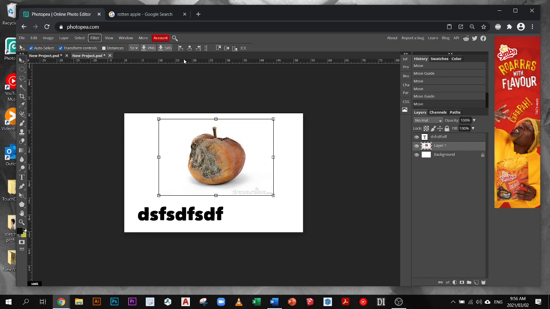Hectic. Not so bad, hey? Look, a lot of the functions I've taught you, you might not use. You might never use masks. Okay, there's a lot of ways to do things. Like if you want to delete part of an image, you might just select part of it and then hit the delete key, and then delete those pixels. Okay, you don't have to use masks. It's just easier in some cases. And there's lots of things like that. You may never use these vector tools, right? Or you may never use Photopea and just use Canva. That's fine too. So how you use the tools is up to you.